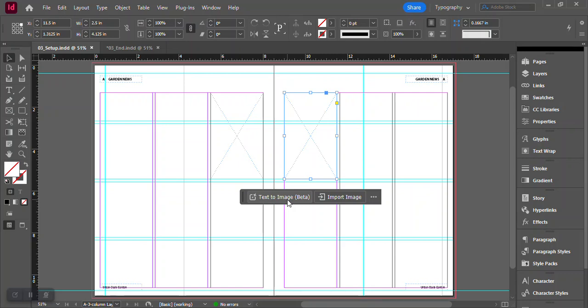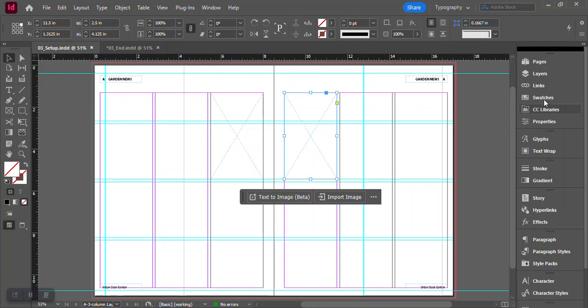Creating an additional parent page. You can create multiple parent pages within a document, and we know that because we looked at the end file. You can build them independently, which means they can be done from scratch, not tied to anything, or you can base them off an existing parent page. Keep in mind, any changes to the original parent page would be reflected in the second parent page that's based on it.